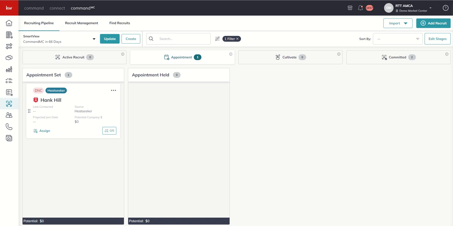By default, the algorithm that is being utilized for the CommandMC report is being applied to a radius of 25 miles around the center of your market center. Now, for many market centers, that may be a very wide geographic area that is extremely populous. I'm from Katy, Texas. 25 miles would include all of Houston and Sugar Land and Richmond and Rosenberg and Cypress. We'd be pulling a whole lot of recruits to analyze inside of that area. I think there's something like 40,000 real estate agents in the greater Houston area, so obviously plenty of heat seekers might be coming in to our market centers there in Katy.